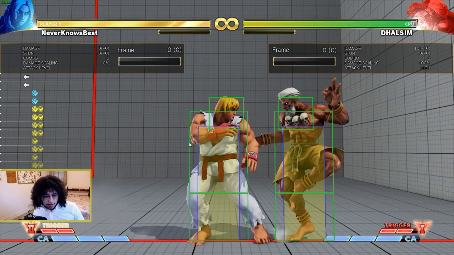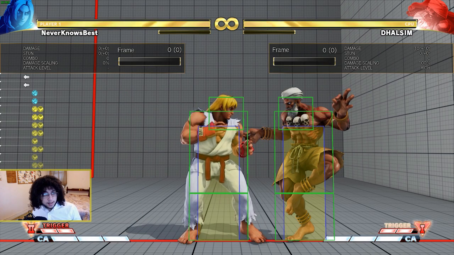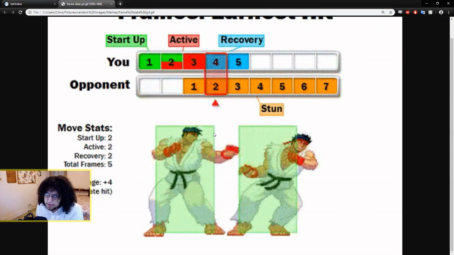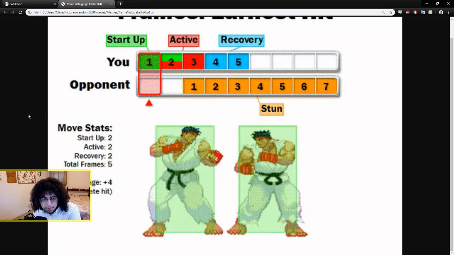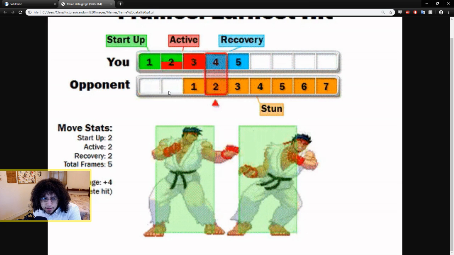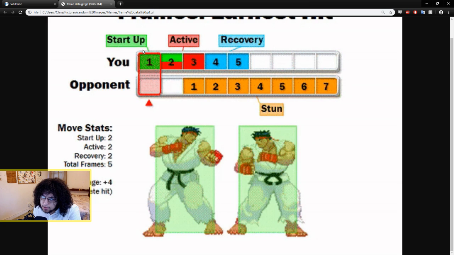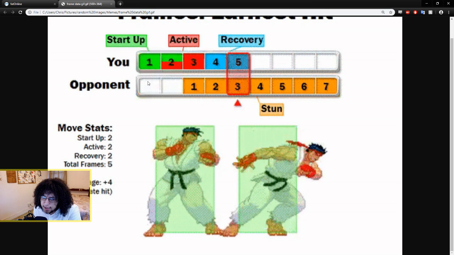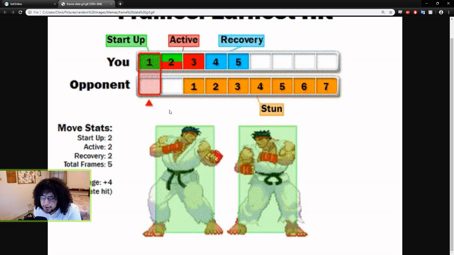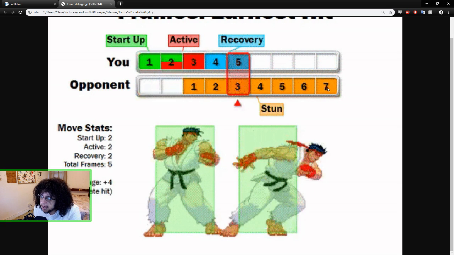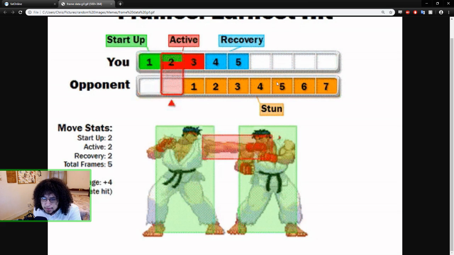You remember how earlier we were talking about meaty attacks? It's a similar principle, right? So you see how Ryu in this example has a move that's 2 frames of startup, has 2 active frames, and puts his opponent in 7 total frames of stun, right?